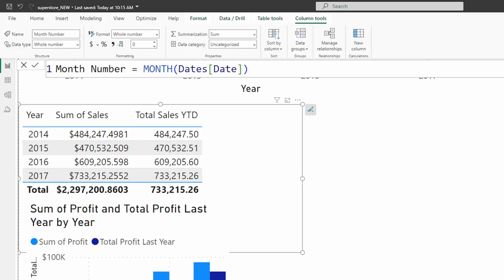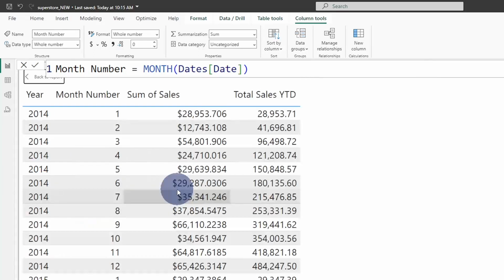So when you calculate that up to December, you get the total sales for 2015. So the best way to look at your year-to-date sales is monthly, and the best way to look at quarter-to-date sales is the lower hierarchy like that. Now, I'll remove the month number.